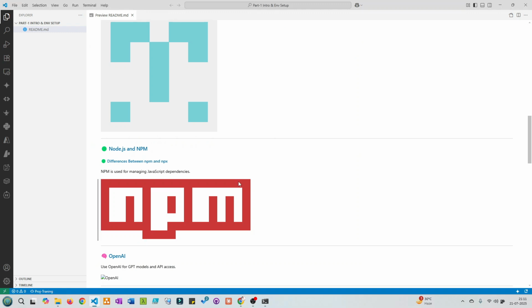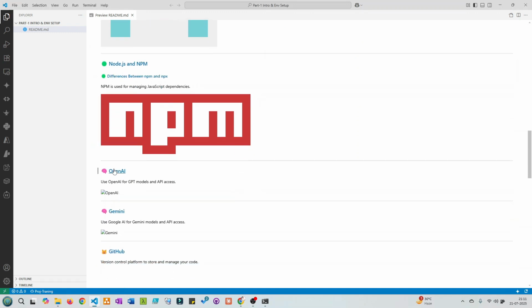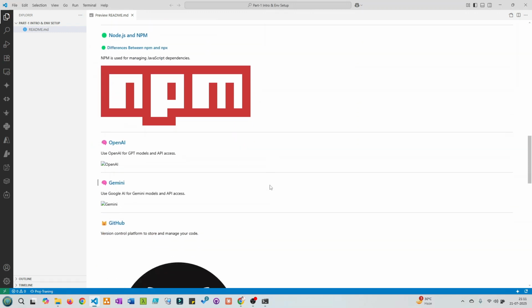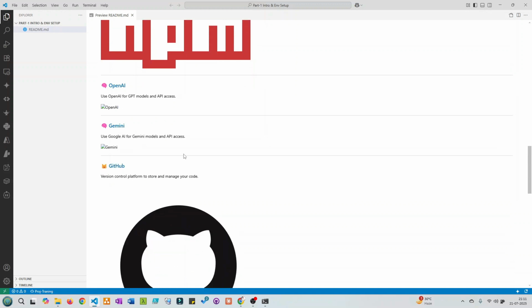Now, let us go over here. What do you need extra? These are all extra information. You need an LLM account. You can use OpenAI, you can use Gemini, or you can use any other LLM you prefer, because while you work on the agentic system, building an AI client, obviously at that point you need to have an LLM, a large language model. Which one you are going to use is completely up to you.